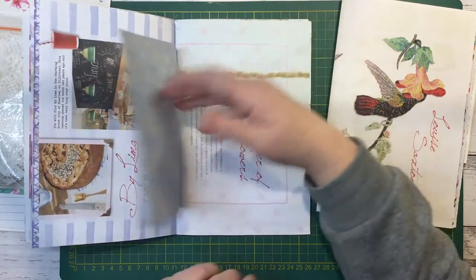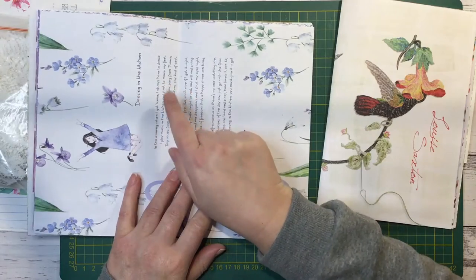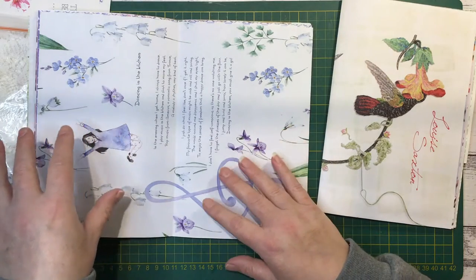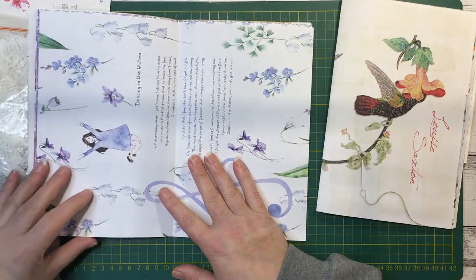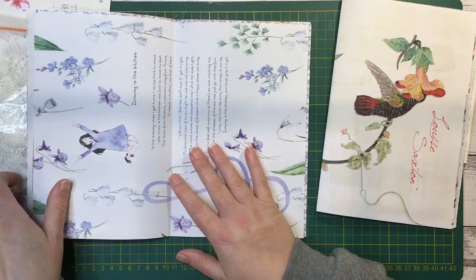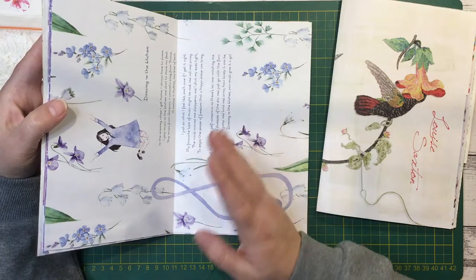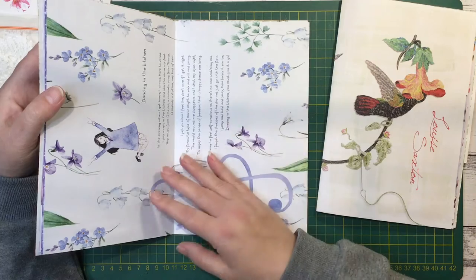So now I just want to add a few of the blank pages to these signatures. Now I made that a middle page, but I'm still trying with the idea of finding a different middle page. I love all of this. That's why I kept it together. But I could cut it out and use it to decorate one of the other pages and put a different page in here. So the beauty of it is, like Nina has done and Jeanette, they've tied it in with your elastic so you can take pages in and out so you can move them around.